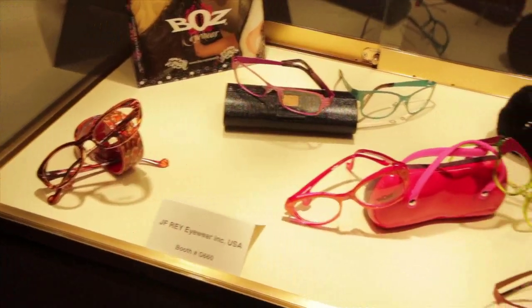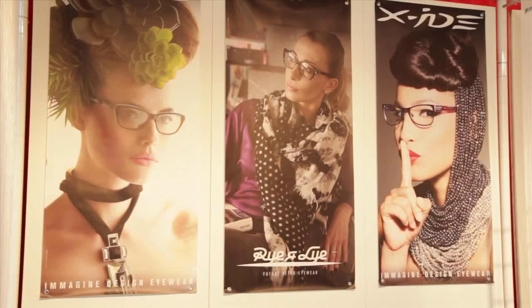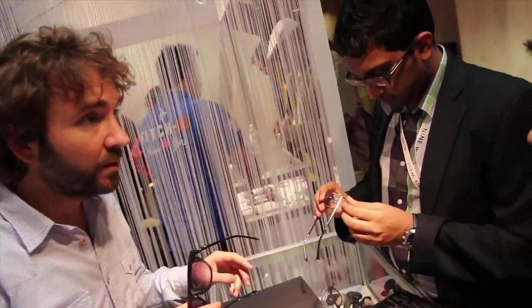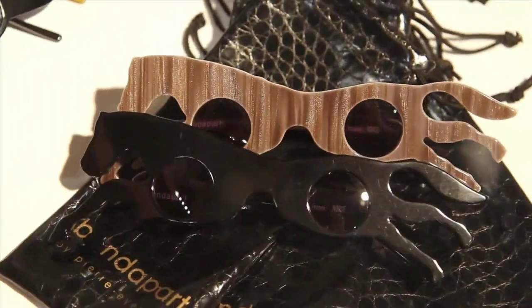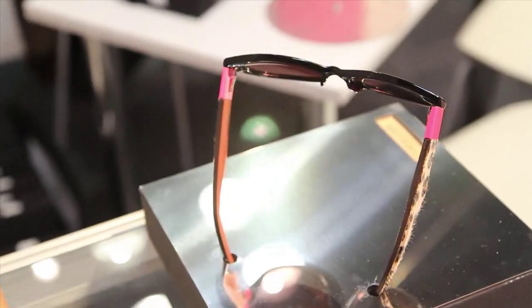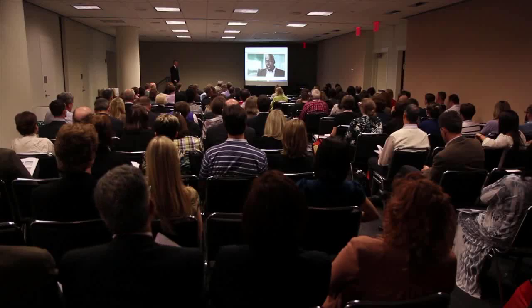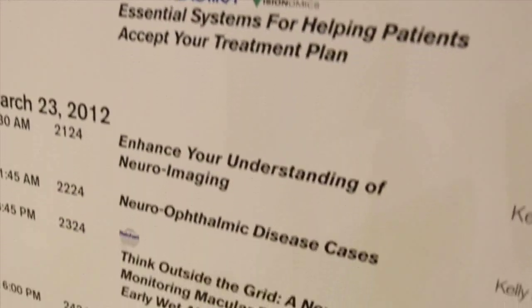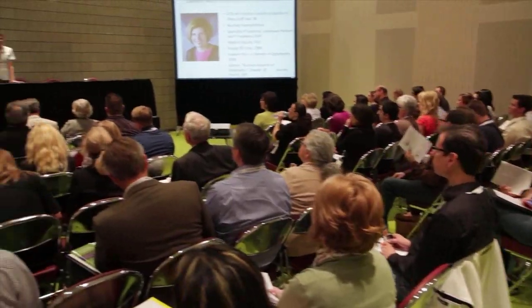You will be amazed at the fashion-forward eyewear and accessory manufacturers in the optical pavilions that travel from all around the world to showcase their products at the largest conferences in the Americas. Some of these companies don't exhibit anywhere else. Learn what it takes to make it in your profession — with more than 325 hours of continuing education, you can get a full scope of learning from clinical to technical to business courses.